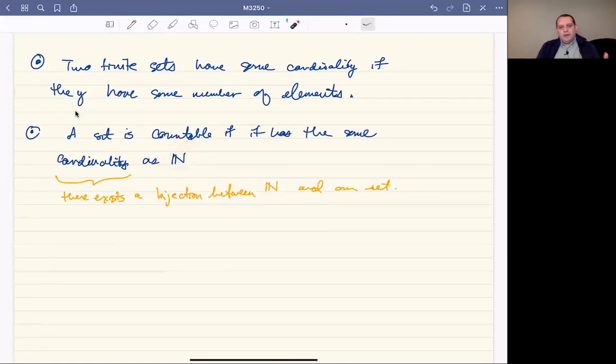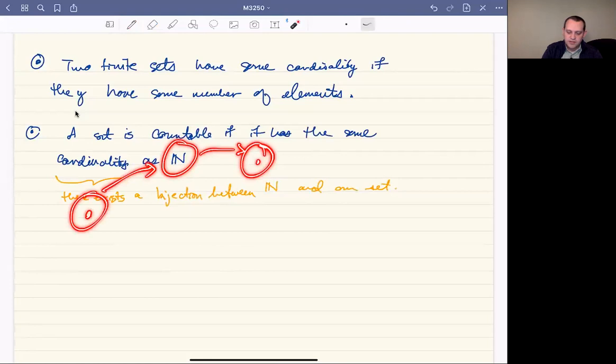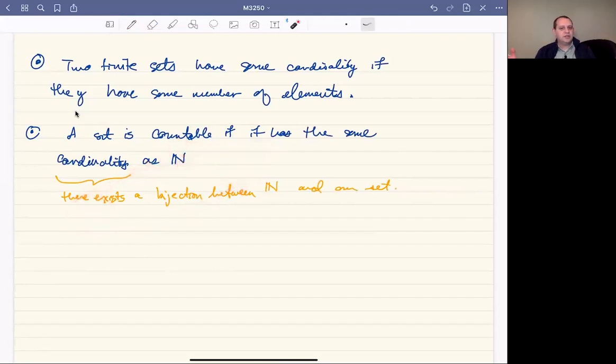Think about what we know about bijections. We know that if we have two bijections, we can compose them to get a third bijection. So the composition of a bijection with a bijection is another bijection. What that means is that if you can find a bijection from some set to N, and then a bijection from N to another set, then there's also a bijection from the first set to the last set. So there's really nothing special about N. It's just a nice convenient way to state this.